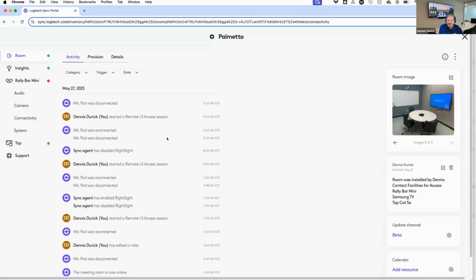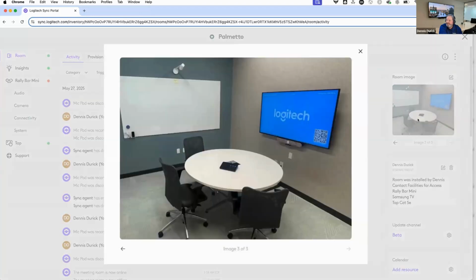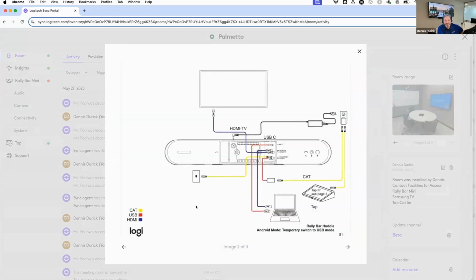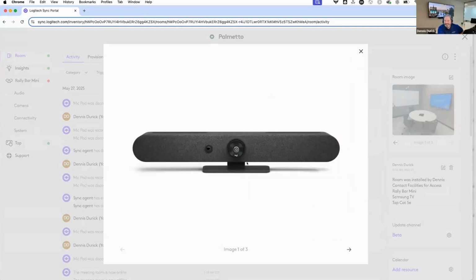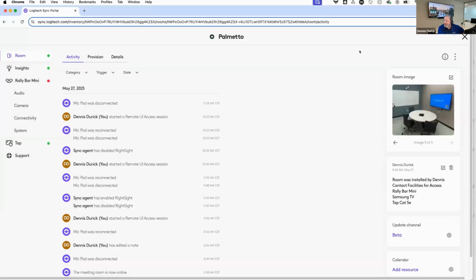But another part customers have been asking for is more information about the room other than just text and names. So something like the room image. So I can click here. I can see this is what this room looks like. I've got a Samsung monitor, a rally bar, all like that. But maybe I need a little bit more detail. Customers have asked for adding wiring diagrams, maybe specific devices, maybe the back of the device, how things are plugged in. And all this is customizable for you. The other area is writing information, who to contact if this room's down, who in that building is the person to go to, all like that. And then later on, we'll talk about this update channel section.